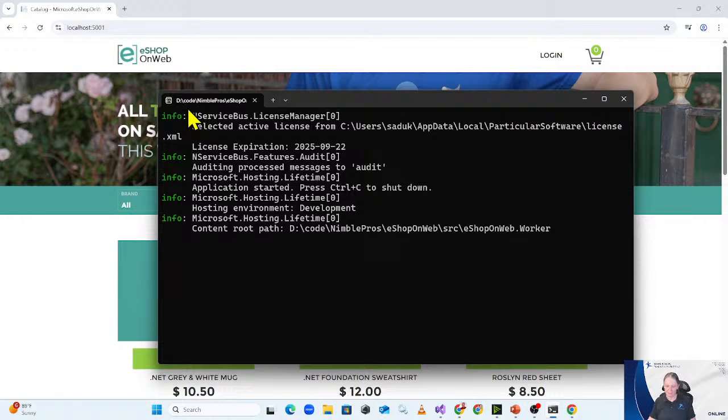My teammate Kyle McMaster has a great series on our blog about NServiceBus and getting started, and I used a bunch of that to get started. But I've dealt with NServiceBus with clients before too, and it's easy to get started in a development environment. You fill out a form that asks for your name, your email address, and then they'll send you the license and the email to set up the license. It makes it super easy. You can see here where auditing messages are going to audit, so that feature is turned on.